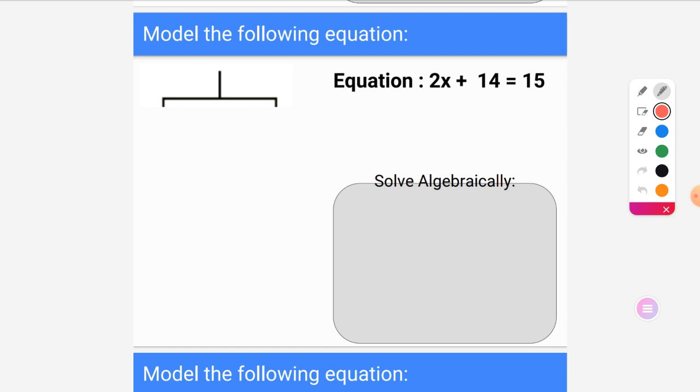First, you put a certain shape on the left side. You put 2 circles with X. Okay. So we're going to do a circle with an X, and then another circle with an X. And then you're going to put like a square with 14. Okay, that's fine. And let's just stay consistent. Let's do variables in circles and numbers in boxes. Okay, what goes on the other side, Dawson? It would be 15. Okay, just a 15 in a box.